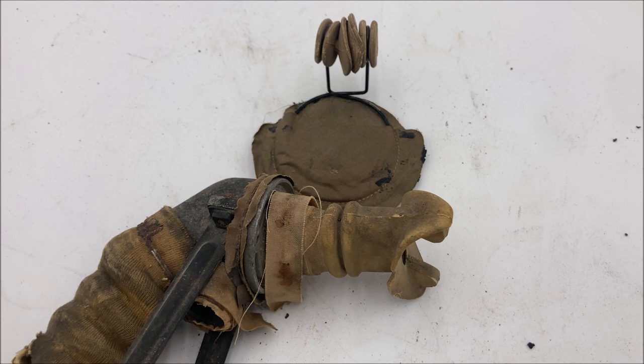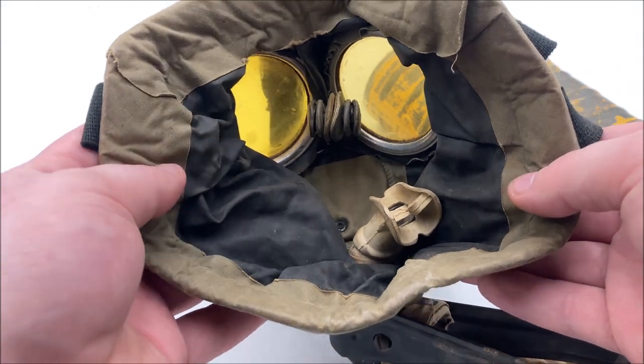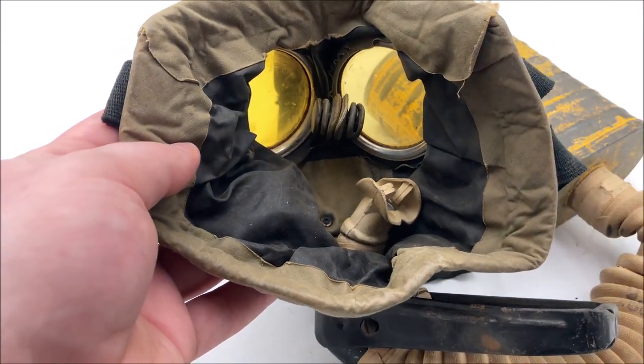Something I forgot to mention: I believe it was MSA that actually took the angle tubes, hoses, valve guards, and mouthpieces and completely removed them from the masks, just tying a set of nose clips to them. These would then be connected to full-size industrial canisters like the ones I was showing you earlier, and they were just like a mouthpiece respirator.